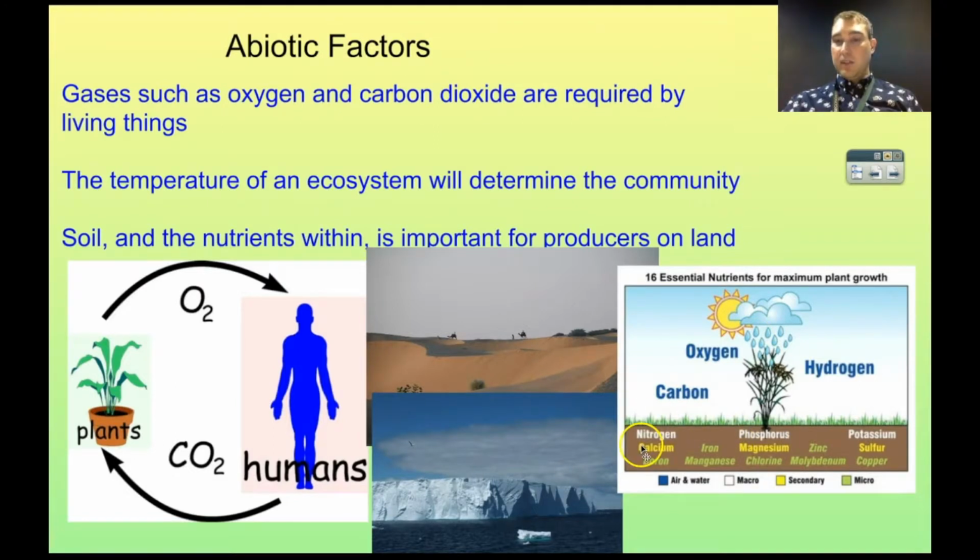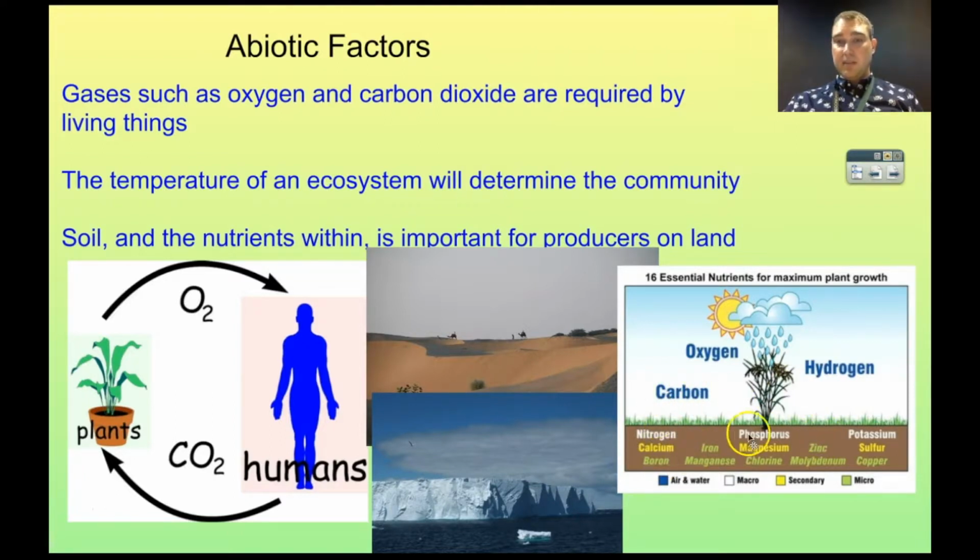So over here we have a diagram. What's wrong with this diagram? So I can spot a few things. One, it's got hydrogen floating around individually. This doesn't really happen. Hydrogen is a very low component in the atmosphere, and it also floats up into space too. Carbon is usually fixed to oxygen in carbon dioxide. You don't have particulate carbon floating around, and if you do, that's probably not a good thing. You've got a fire somewhere.